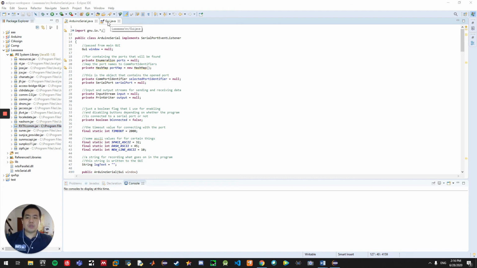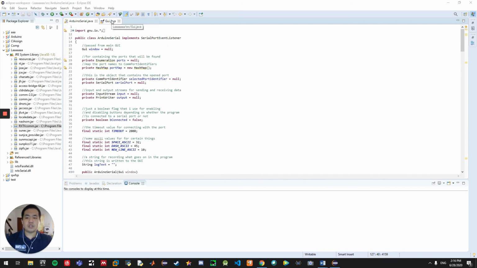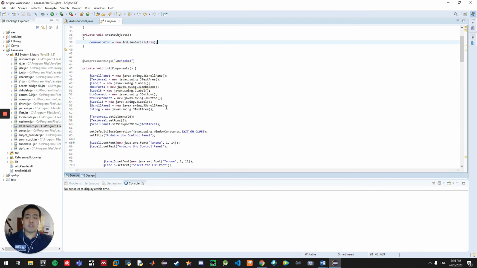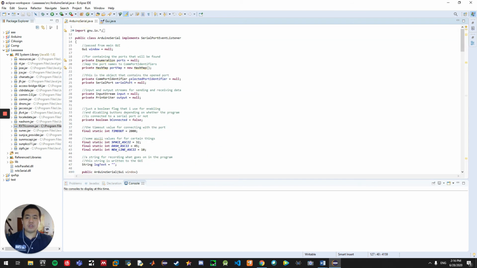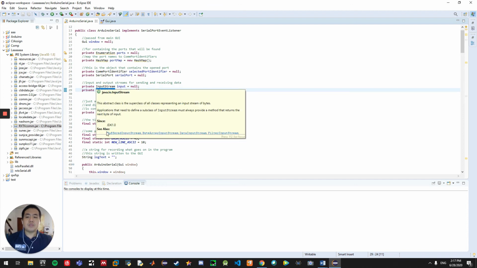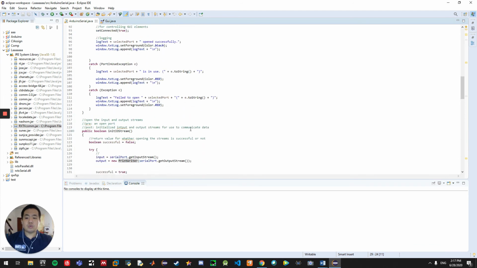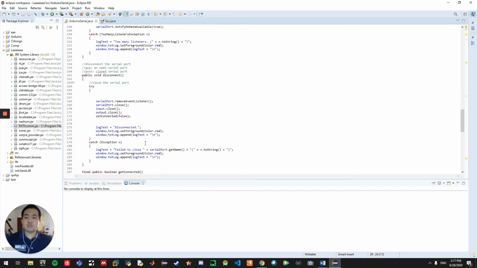Basically my code is separated into two classes. The first class is about the functions used in the Java GUI, and the second one is the class of the interface of the Java GUI. I will proceed with the functions first. The most important is the read and write of the Java. The functions I use are InputStream and PrintWriter. InputStream is used to read the readings from the Arduino board, and PrintWriter is used to send signals to the Arduino board. The code below is to initialize the Java GUI code.